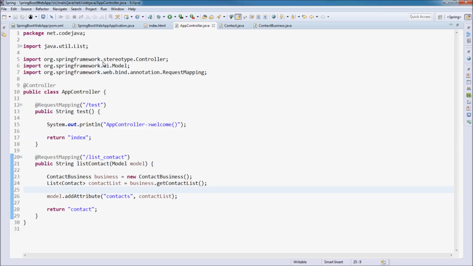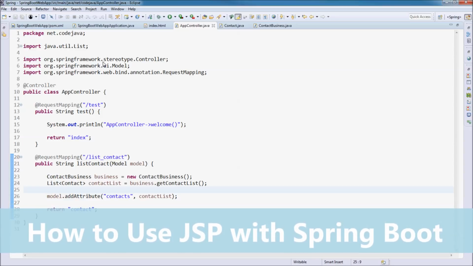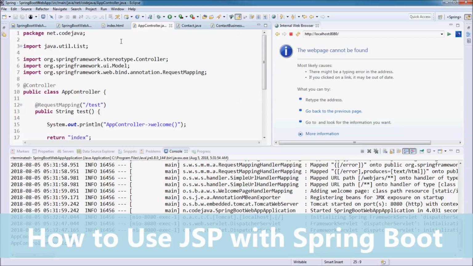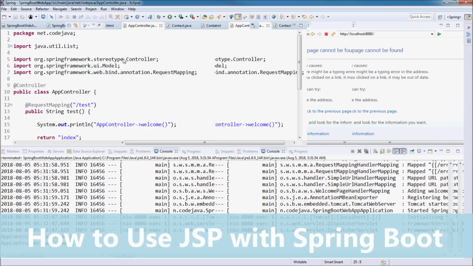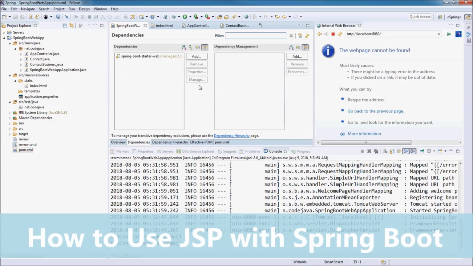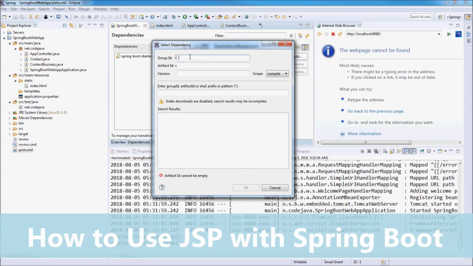Now let's see how to use JSP with SpringBoot. To use JSP, we need to add another dependency in the pom.xml file. Open pom.xml file. Click dependency and add a dependency. The group ID is org.apache.tomcat.embed.